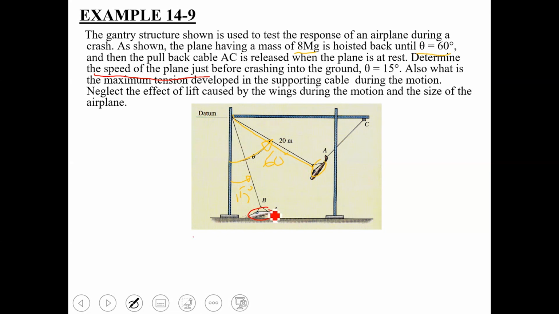So that conservation of energy principle states that the kinetic energy and potential energy at position A should be equal to the kinetic energy and potential energy at position B, isn't it? This is the principle of conservation of energy, which states that the total energy at position A should be equal to the total energy at position B, because there is no non-conservative force acting on the particle between those two positions. Okay, एक एक करके हम इन सारी terms को जो है वो discuss करते हैं.